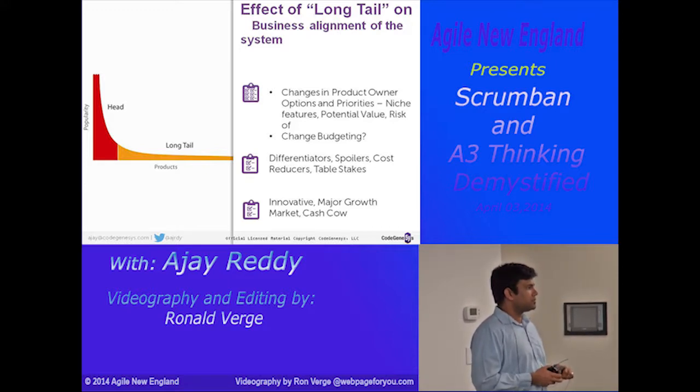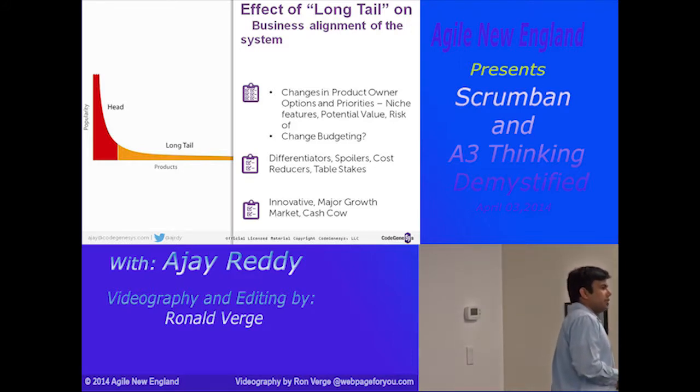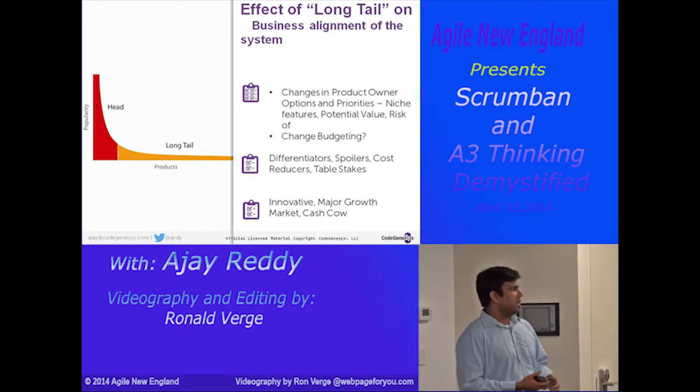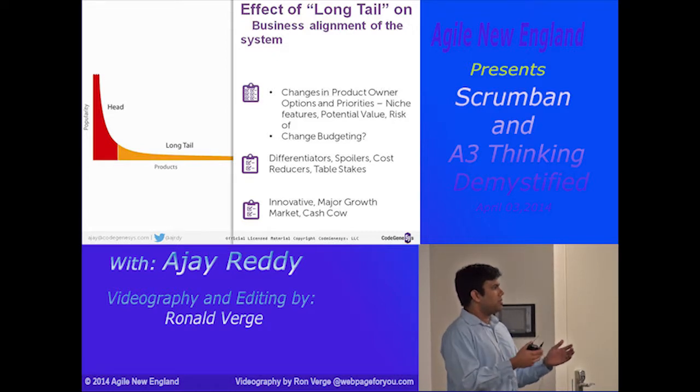John? I've heard one explanation of Scrumban saying that the biggest difference between Scrumban and Scrum is you don't actually have a fixed iteration plan. It's more a matter of just using pull till the time of the iteration is nearly up. Would you say that's the major difference, or what would you characterize as the biggest difference between Scrum and Scrumban? I'm saying that they can do either. They can do Scrumban with iterations, or they can do Scrumban without iterations. But that's not what Scrumban is. And I think it's a false definition when they ask, are you doing Scrumban, meaning Scrum within Kanban or Kanban within Scrum? It's a false bifurcation. False dichotomy.